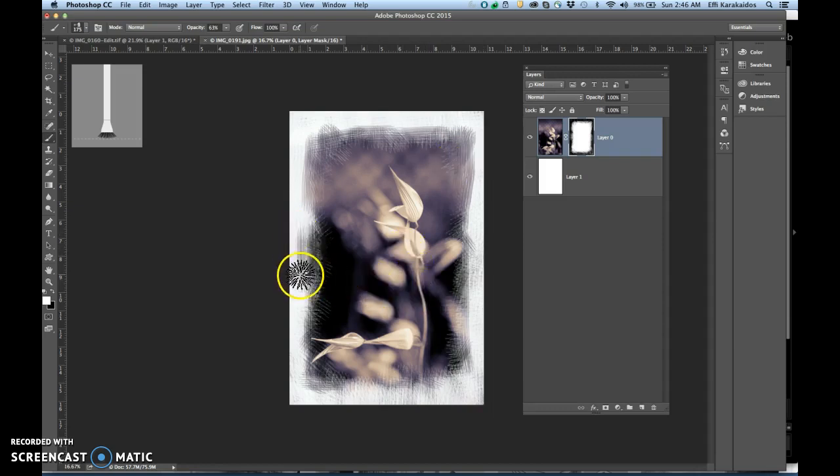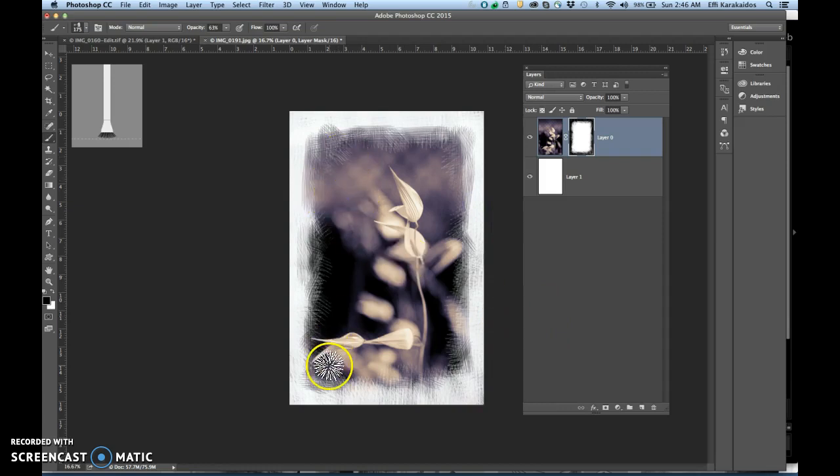For example, this area here, I want to now paint in black and fill that in a little bit. I'm trying to make it look somewhat random and like actually painted bristles, as if it were liquid painted onto paper.